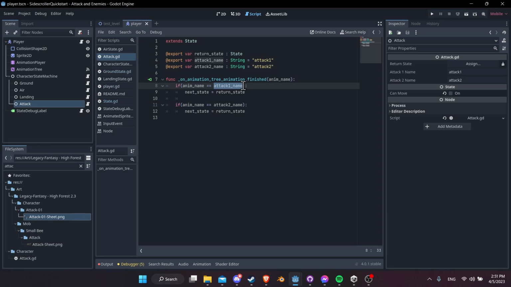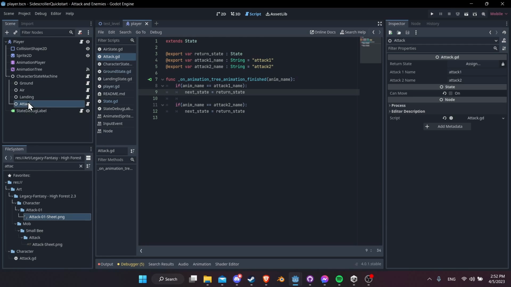If the name is attack 1, then we'll still do the return state unless we have pressed the attack key. But we don't want to check if the attack was pressed in an exact frame. We want there to be a period of time where, after pressing the attack key, the game still treats the character as if the player has pressed attack down. So we can set up a timer for that, so that there'll be a period of time where after pressing attack it still considers you to be attacking or trying to attack.